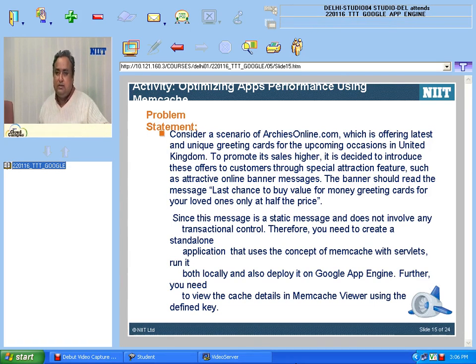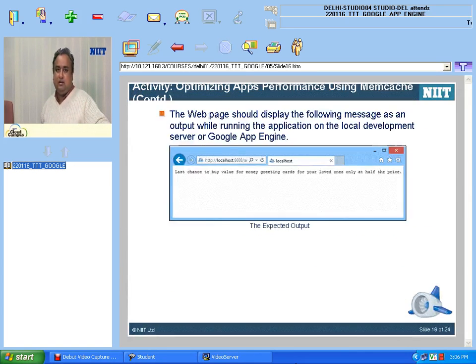We'll see how to write to memcache and how we can read the value in the memcache viewer. And this is the value which has been written. The web page should display the following message as the output while running the application on the local development server or Google App Engine.